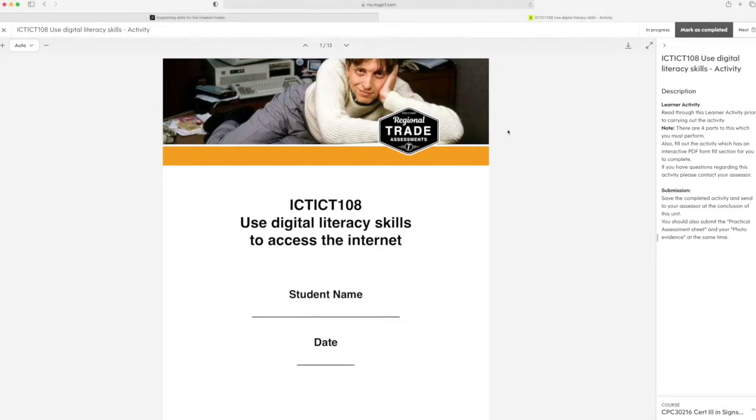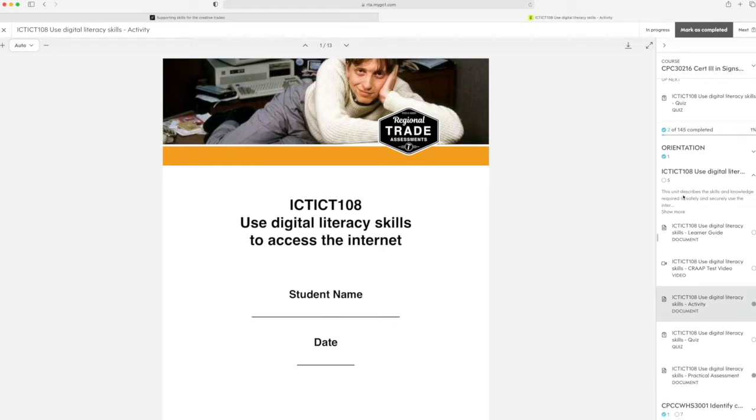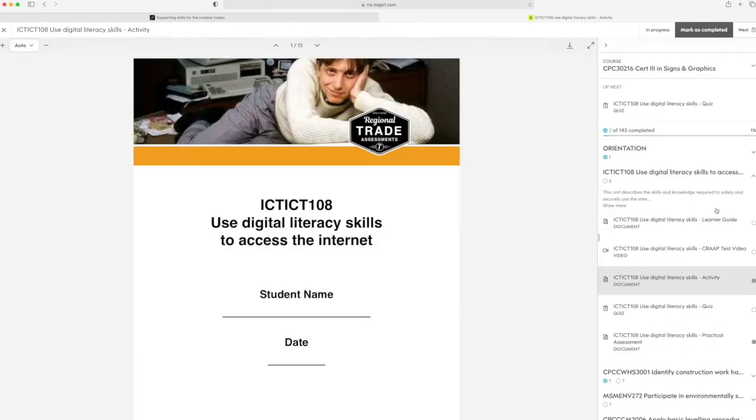The activity here has a little description on the side, so I'm going to show you how to get to there. Let's go to the bottom of the right hand column here, and we'll look at our course. This shows where we are and what's going on. Let's drag that aside. Here we have the entire menu for your course.